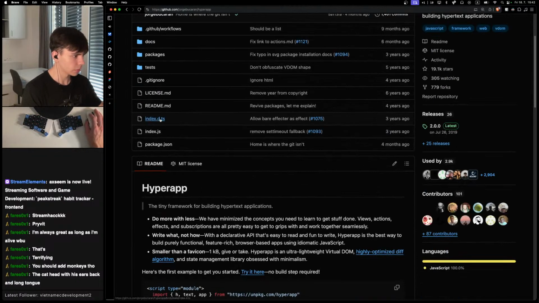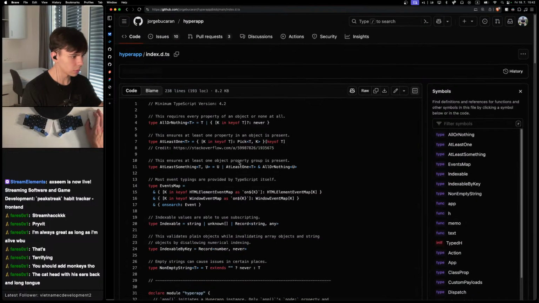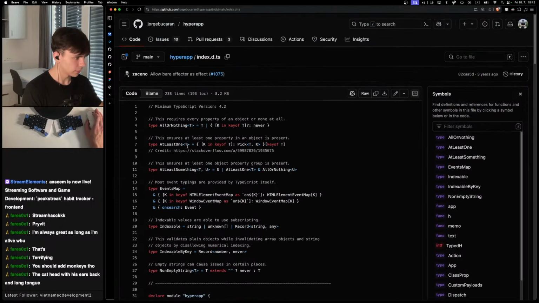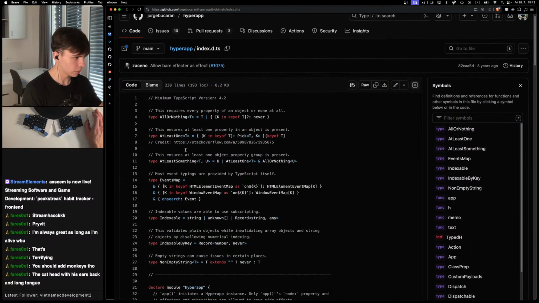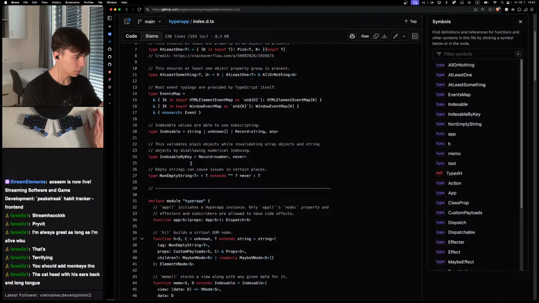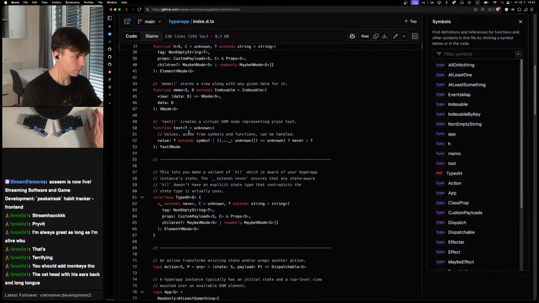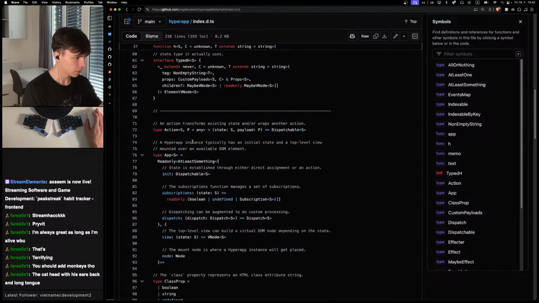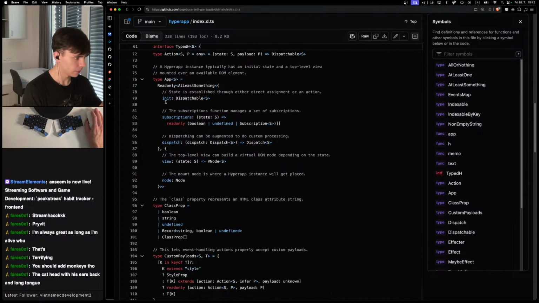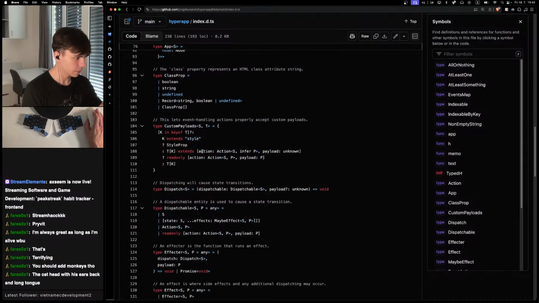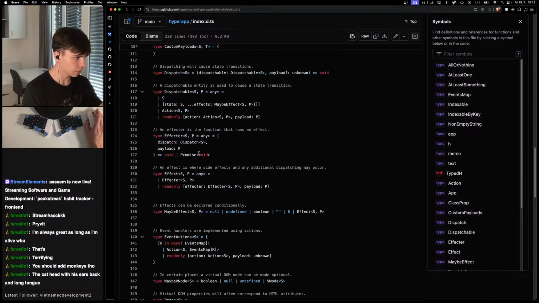So there is this .d.ts file. All or nothing, at least one. Indexable by key. Model hyperapp h. Builds a virtual DOM node. Memo text. Action app. Class prop. Custom payloads. Dispatch. Effector.